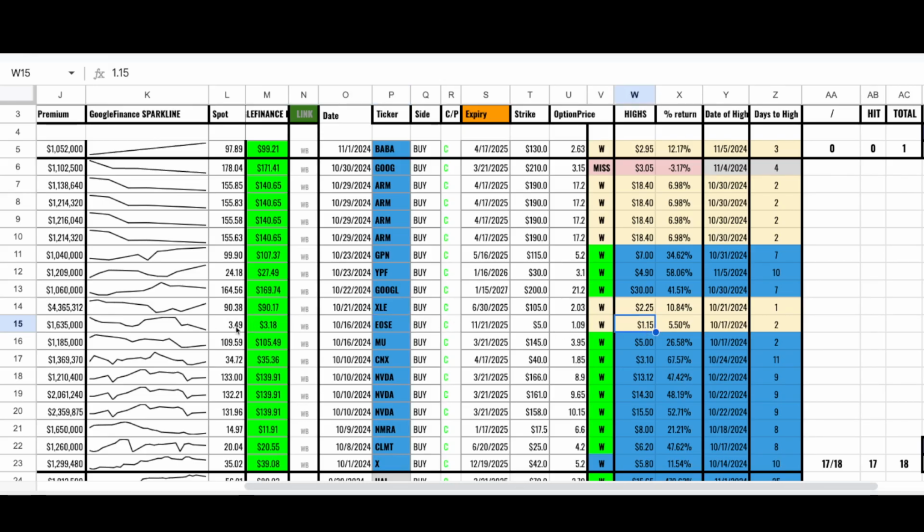So far, it looks like it's down a little bit. It dropped to $2.80 as of this recording. But EOSE, it's an energy company, did come out with some new news about how they have a new partnership. Let me double check this real quick. They have an agreement with the city utilities of Springfield, Missouri to provide energy storage for them.